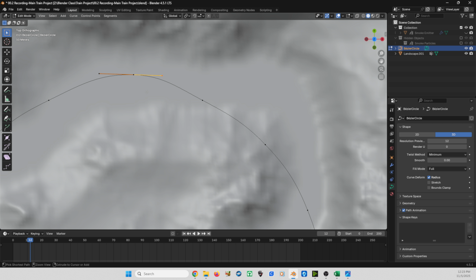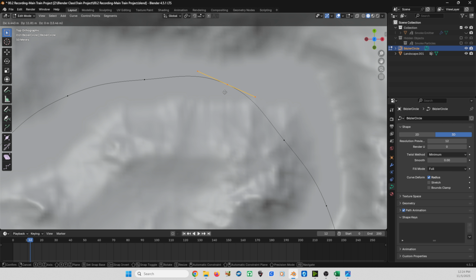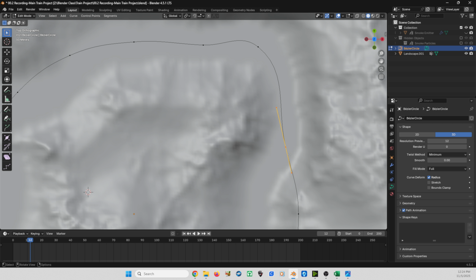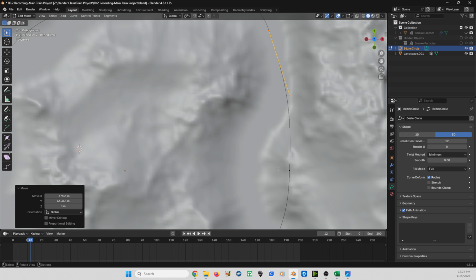So I'm going to hit Control Z just to clear what I've done. And all you want to do, and you can see when I don't have it selected, I don't see the handles. You're just going to select the point, grab that, and just line it up where you want the train track to go. Now, later we'll talk about if you're not happy with the exact shape of this curve, and we can talk about the handles. But for now, you just want to take each point and try to line it up so that your track is going roughly the right direction.